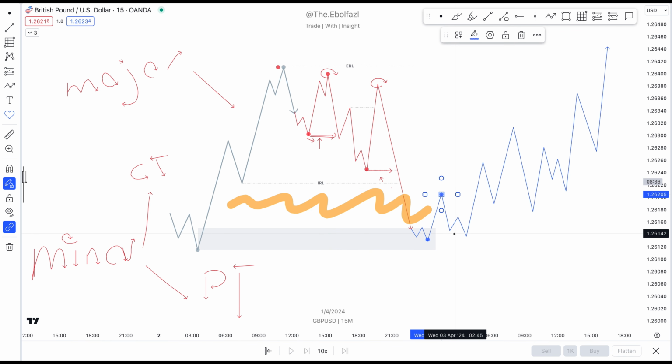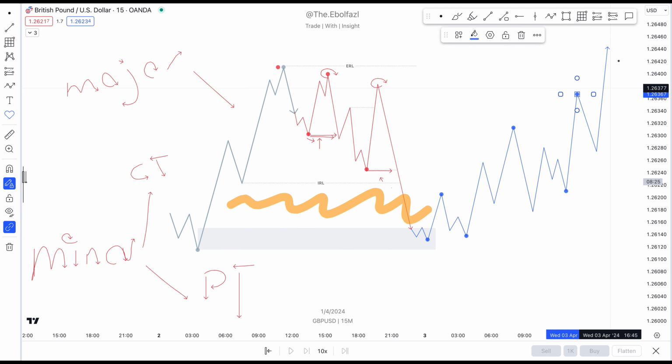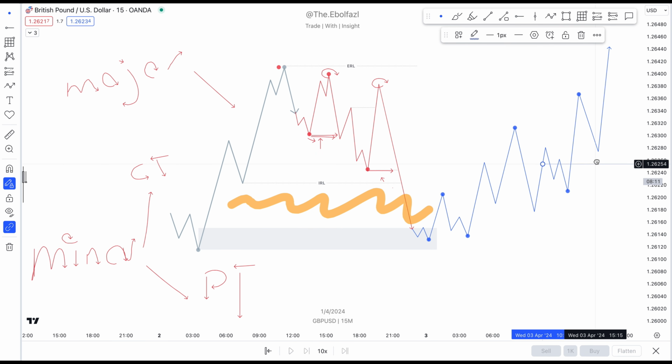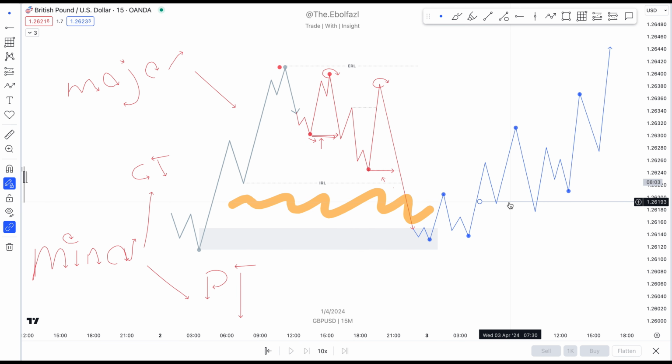So beautiful range again, price creates a beautiful range. Internal range liquidity takeout, price takes it as a trap. So again, a beautiful range created here, and price tapped in and went up. So now you may ask yourself, Ebol, why is this not going to be internal range liquidity? I told you how we're going to look for our valid range: the market structure plus the key level. If the high time frame key level is here, this is going to be our bullish range. But if the key level is here, let's say the market is here, the key level is here, this is going to be our bullish range from here to here. Okay. So I just drew this example to help you understand, right?